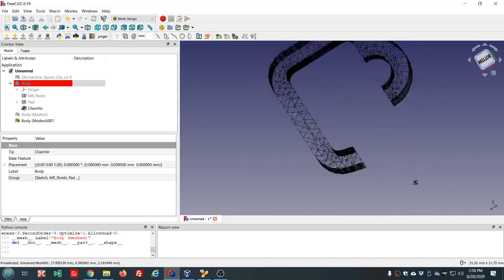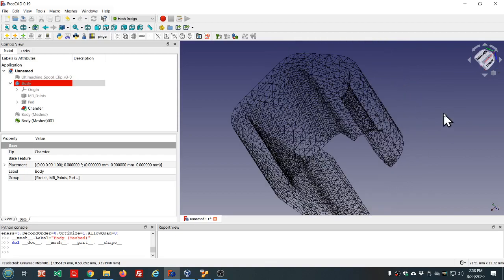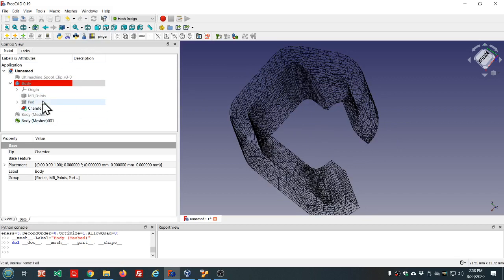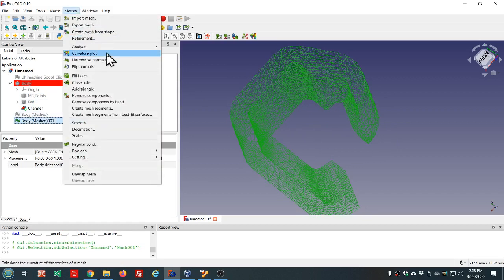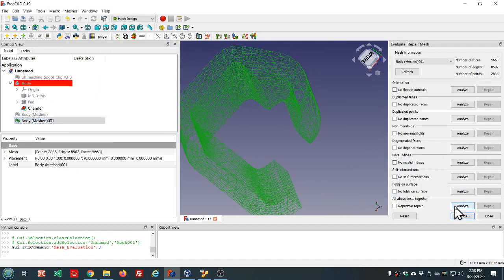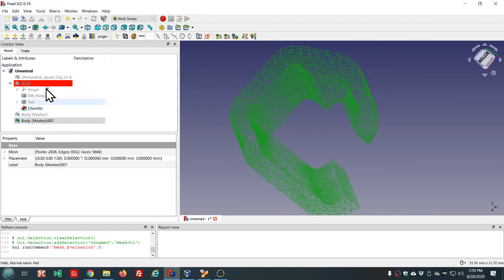Takes a little longer. It does a little more computation. Can take it a lot longer on some more complicated models. Let's check that one. No errors there. So that's probably the one I would use if I were going to print this.